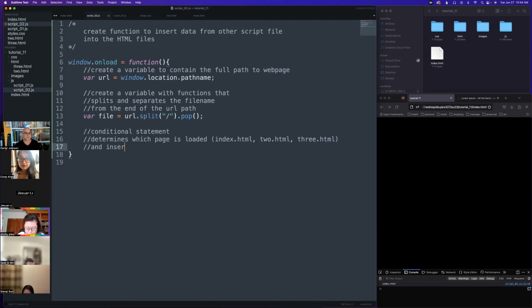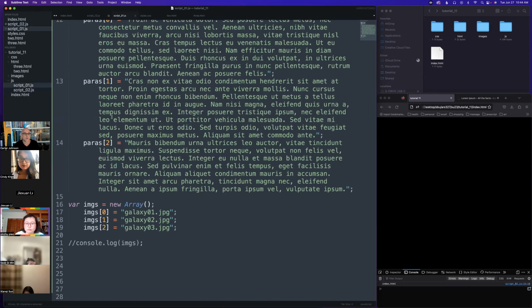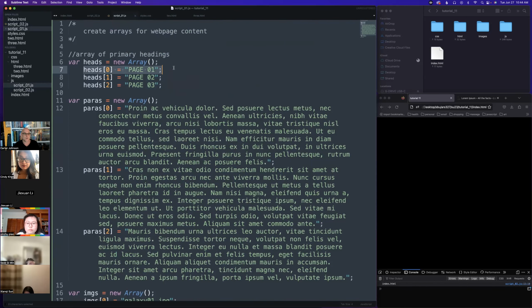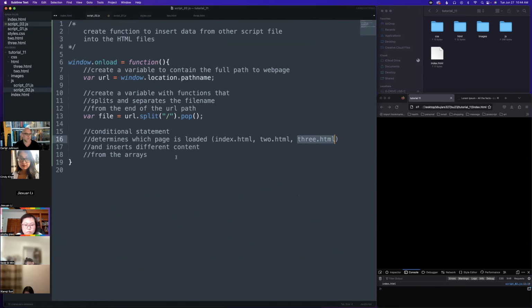And inserts different content from the arrays, right? So if we're in index, we want one set of content. If we're in 2, we want another set of content. And if we're in 3, we want a third set of content, right? Because in this first script, this is for page 1, this is for page 2, this is for page 3, and this is for page 1, and this is for page 2, and this is for page 3. So we have different content depending on which page we're in.